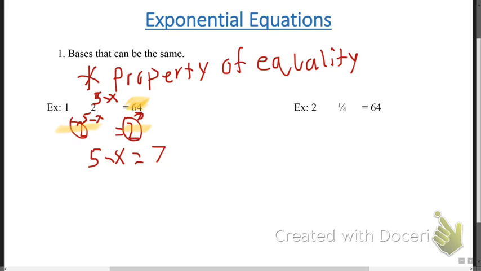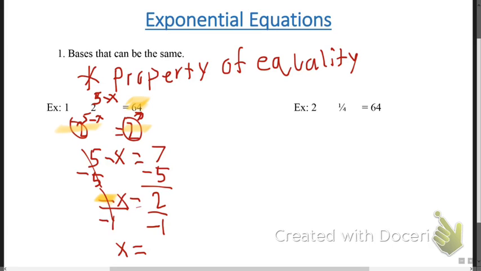Now, we go into simple algebra, where we just solve for x. We subtract the 5 from both sides, and we get negative x equals 2. Now, we have this negative right here, which we need to get rid of. So, we divide both sides by negative 1, which cancels the negative. We have to do this to both sides. Then we solve for x by doing 2 divided by negative 1, and remember, a positive divided by a negative equals a negative, so it would be negative 2. So x equals negative 2, and that is our answer.